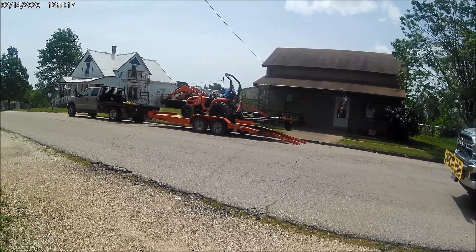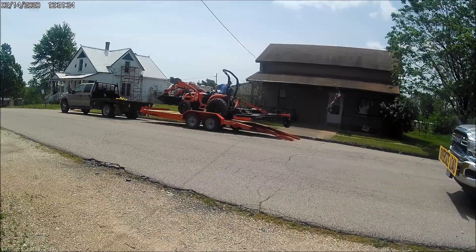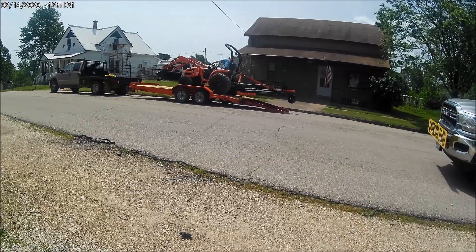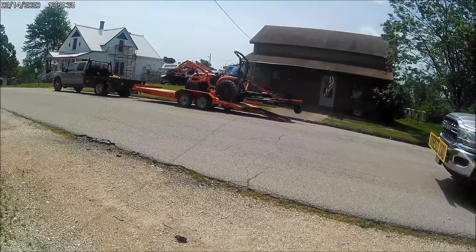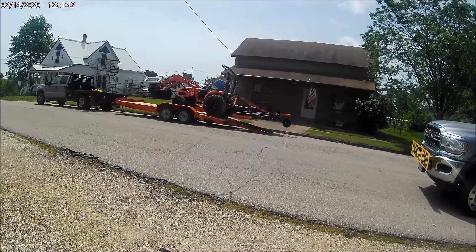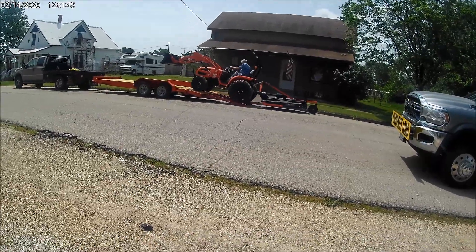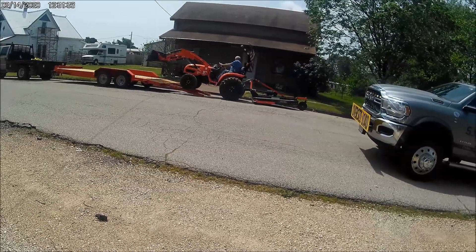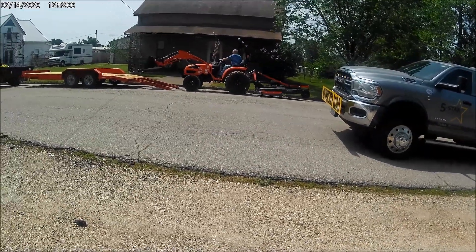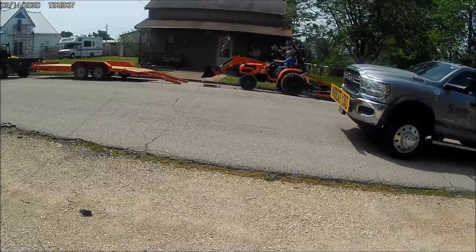So after some thinking about the situation, because I'm getting older naturally and I guess I break easier, we decided to get a different tractor — something a little bit easier to handle. This one's what they call a 'Bad Boy.' I don't really like the name that much, but it came with that bush hog — that's the only way I could get it. It's very strong, and I've got the bush hog for sale because I don't need it. This one's got power steering and the hydrostatic, which is pretty handy. It's made in Korea, but every piece of equipment — including the loader — is made down in Arkansas, in Bentonville.